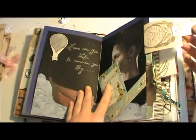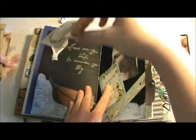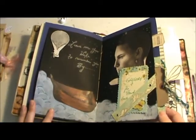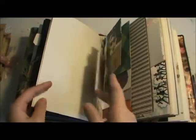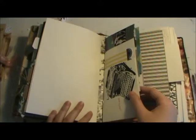And then right here is another journal card. And then I dated it on the bottom. So this was my first one. And as far as these Prismacolor pencils go, they're expensive, but normally Michaels has a 50% off coupon going, or 40% off. And if you get that, then you can get a good set for only maybe $30 or so. I think I only paid maybe $30 for the set that I got.